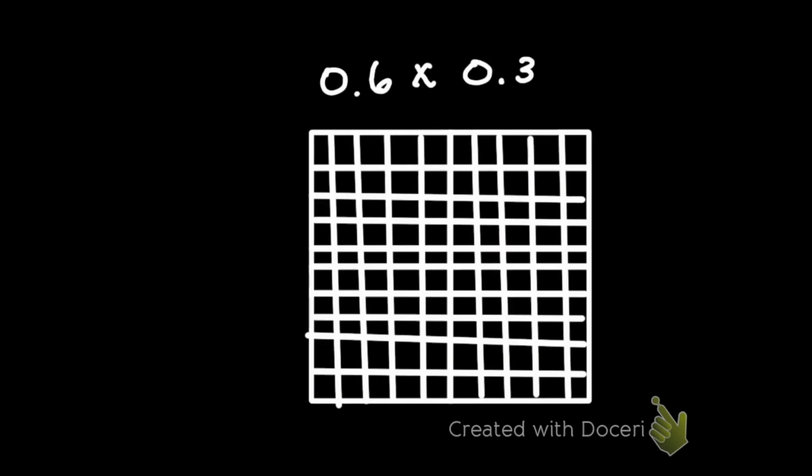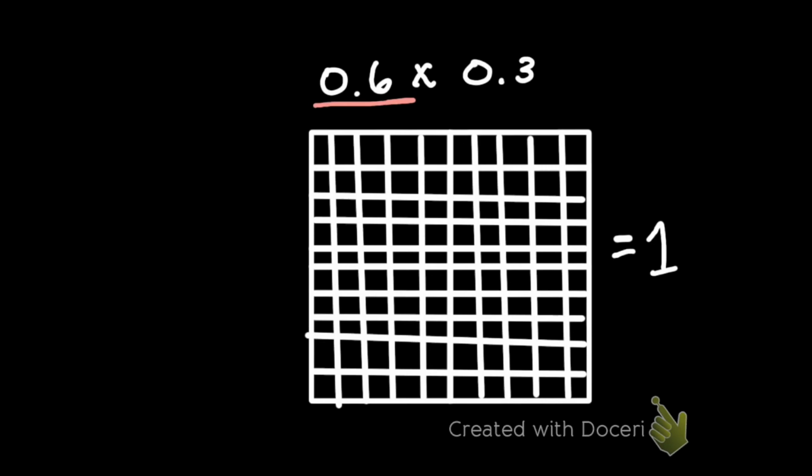Okay, this is working with a decimal that is less than 1 and multiplying it by a decimal that is less than 1. So we have a hundreds flat, which in the past represented 100. But remember, we're working with a hundreds flat that is equivalent to 1, okay? So just remember that this is actually equivalent to 1. So within this ones flat, we only need 1 because our decimals are less than 1.